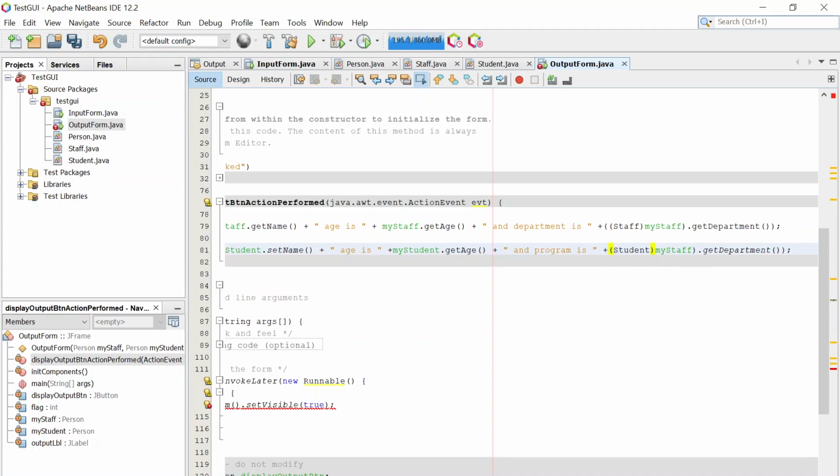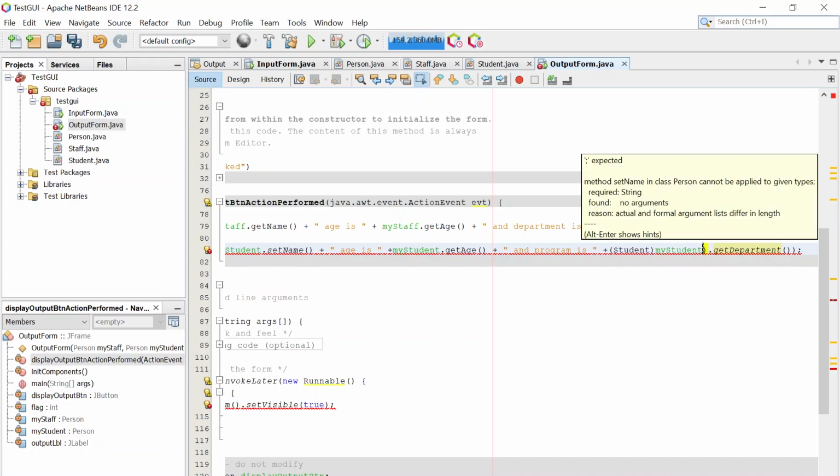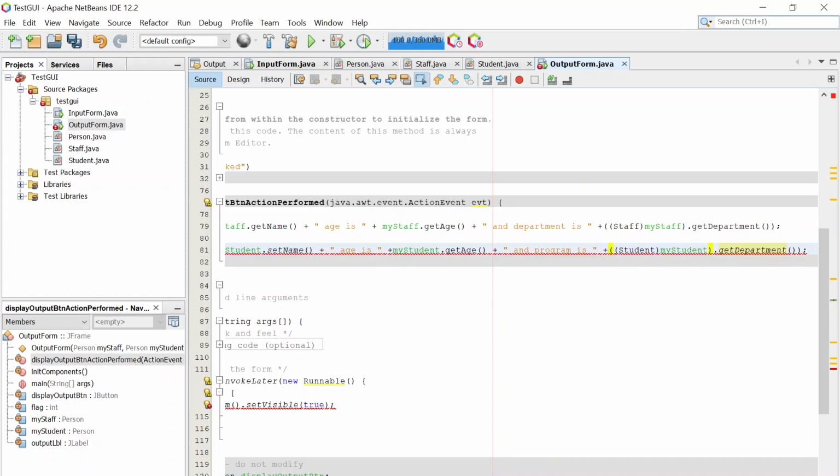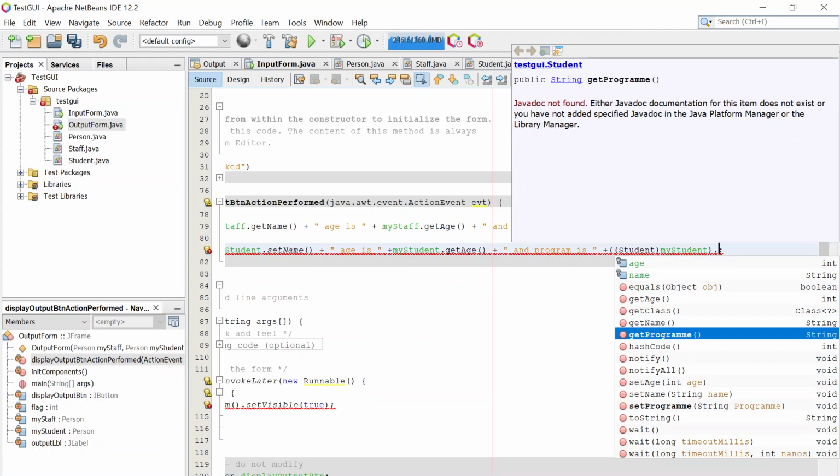This should be my student. And then student doesn't have department, so we should have get program, right?